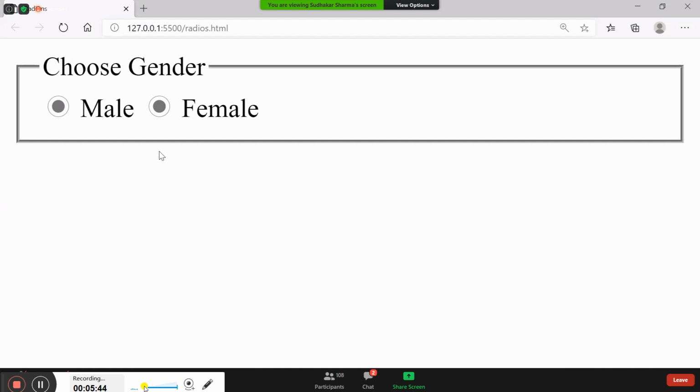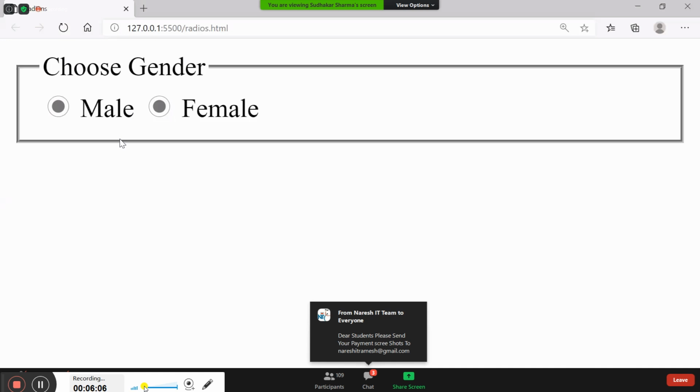Generally, if anyone says that radios are used for selecting only one option, that's not actually its behavior. You can select one or more than one also. Now, technically, what is the problem with radio?